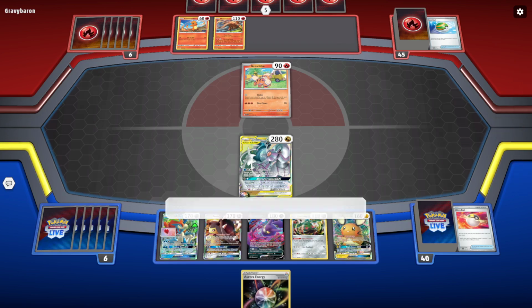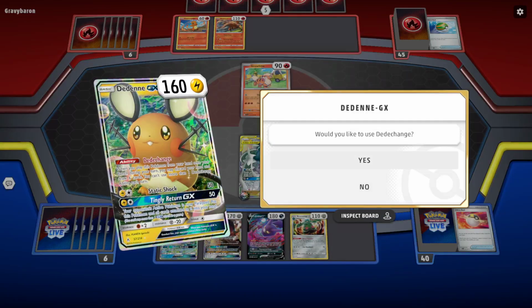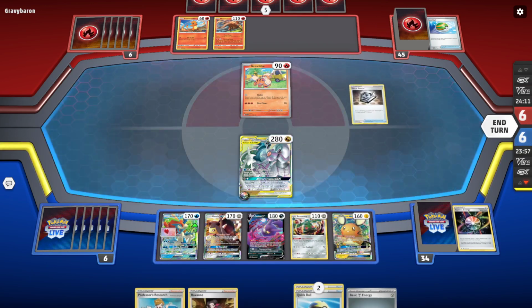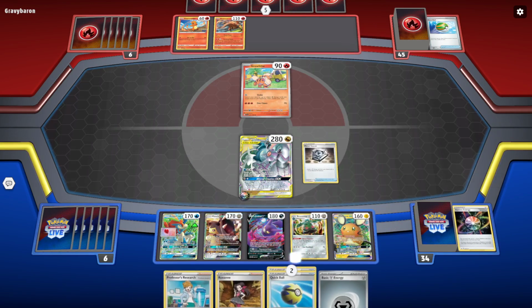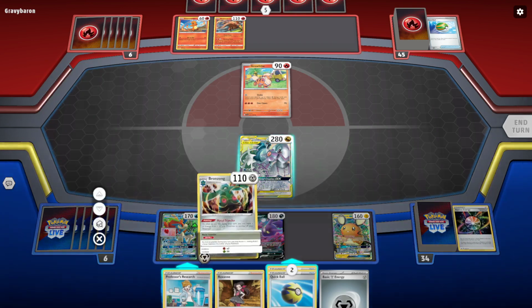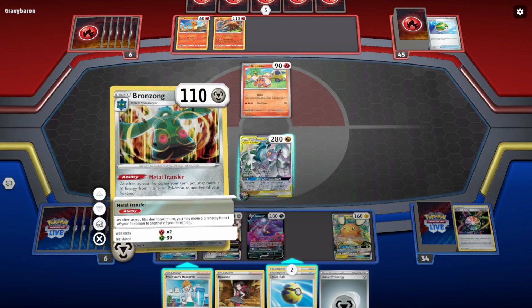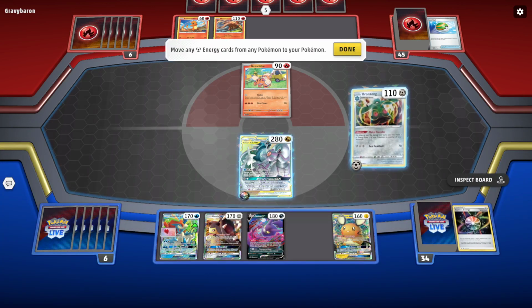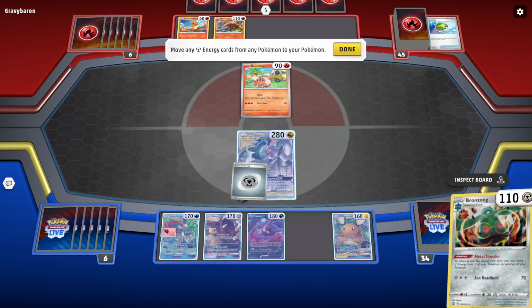draw 6 cards. So we do need now. I would like to use this certainly. And yes, Metal Saucer. There we go. So we can go ahead and Metal Saucer onto Bronzong or whatever. And then Bronzong here, I guess I didn't tell you what it does. It allows us to move our energy around. I think we don't need to play Research this turn.